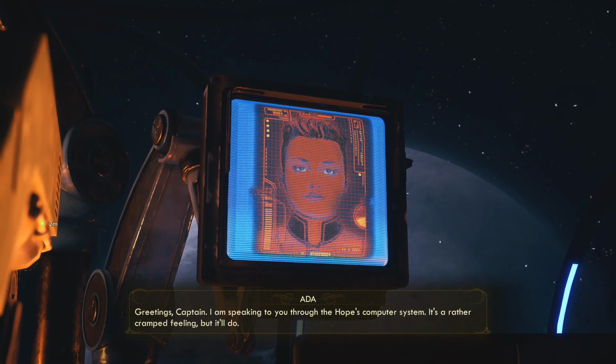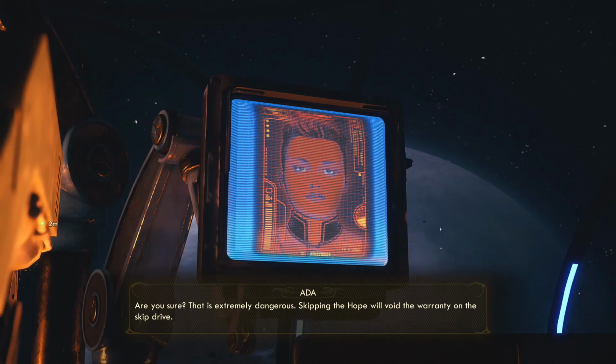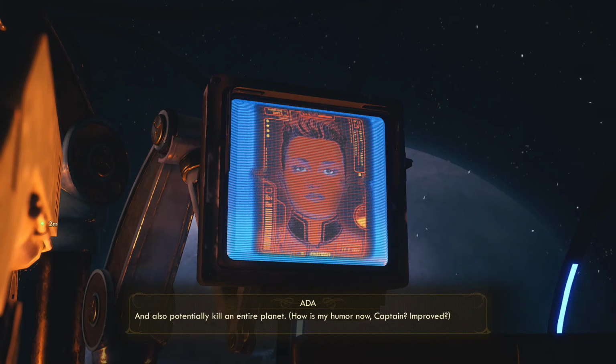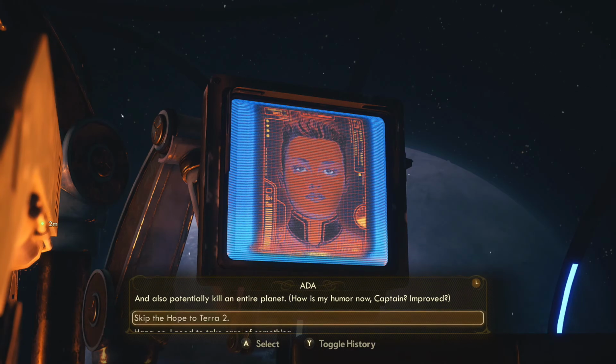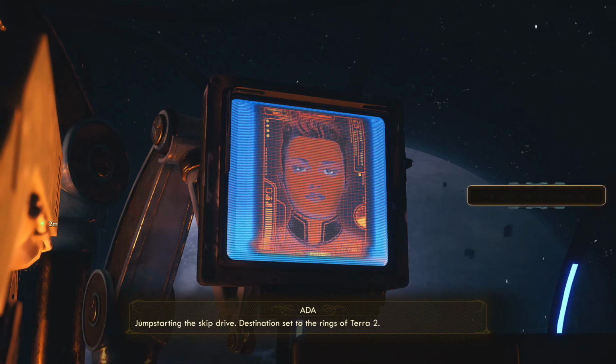Greetings, Captain. I am speaking to you through the Hope's computer system. It's a rather cramped feeling, but it'll do. I'm ready to skip the Hope. Are you sure? That is extremely dangerous. Skipping the Hope will void the warranty on the skip drive. And also potentially kill an entire planet. How is my humor now, Captain? Improved? Skip the Hope. To Terra 2. Jump-starting the skip drive. Destination set to the rings of Terra 2.